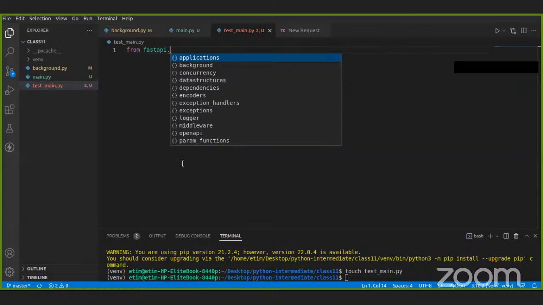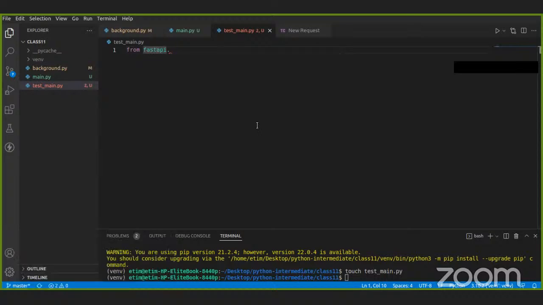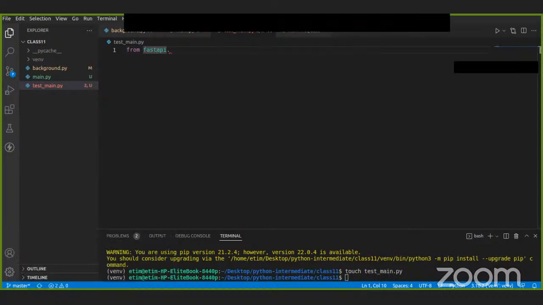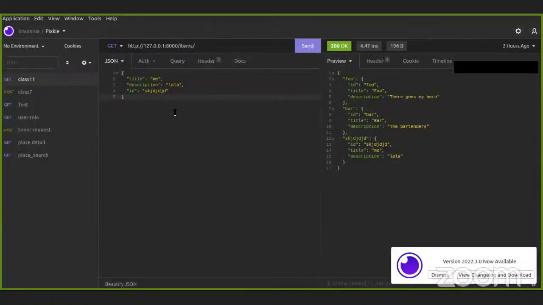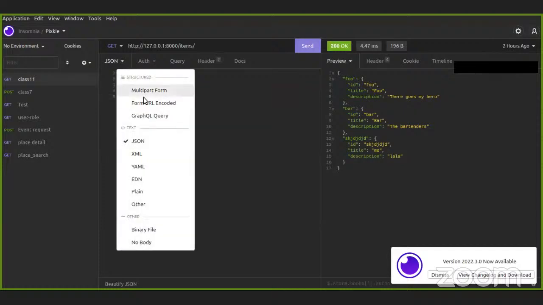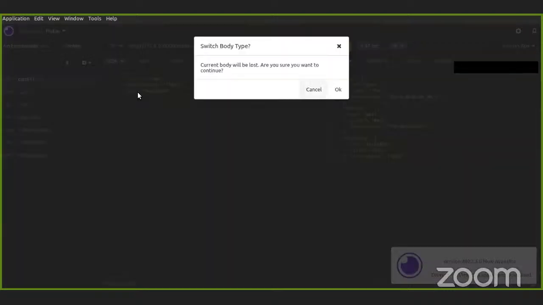All right. Maybe before we get to this, let me solve the Ahmed question. So I'm going to switch back to my Insomnia client. To actually upload a file to your server, instead of using JSON, you go to multi-part form.